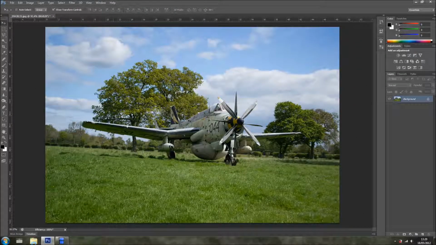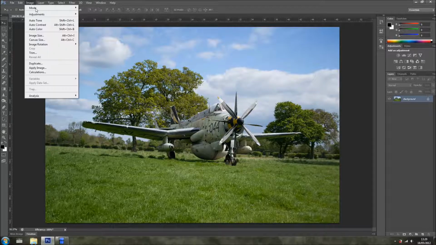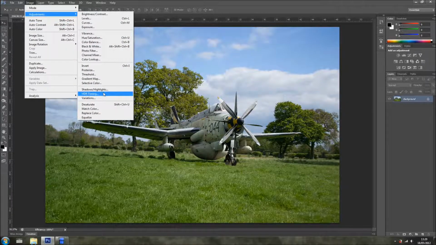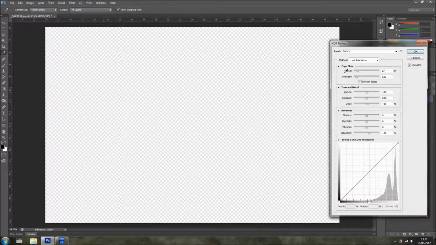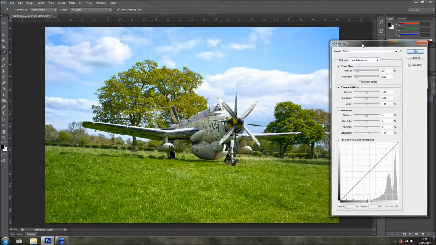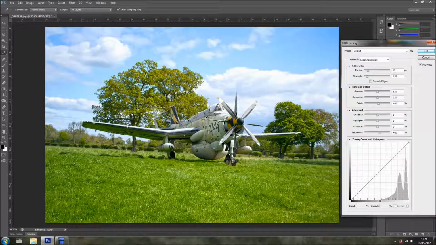In this tutorial I want to show you how to create an HDR effect with just one photo. Even though I'm using CS6, you can use CS5 as well because it's just about the same. So the first thing I want to do is go into Image, Adjustments, and HDR Toning. The reason why I'm doing this tutorial is because I was asked, Miguel, how do you do this? And here I am doing that.